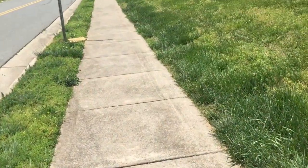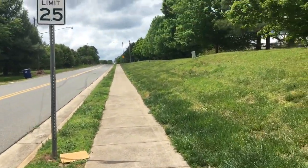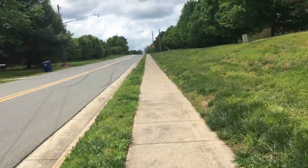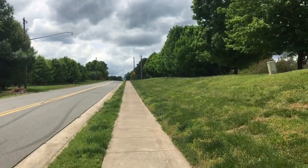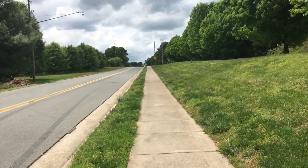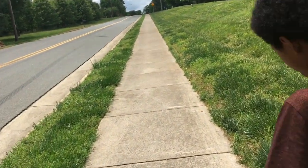Okay, y'all, so this is our second time going up this hill. We go up a smaller hill too, but that one's not really worth recording, but this one is. This is where I feel the most pressure, and it's my second time walking up this hill, and I'm gonna do a few more exercises. I'm hoping y'all are enjoying the video so far. It is hot. I'm hot, y'all, for sure.